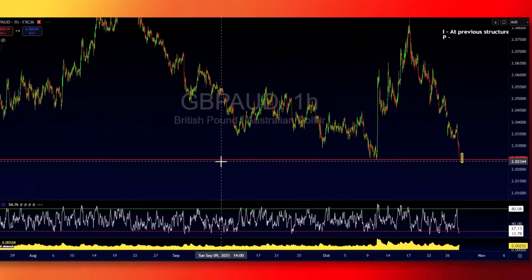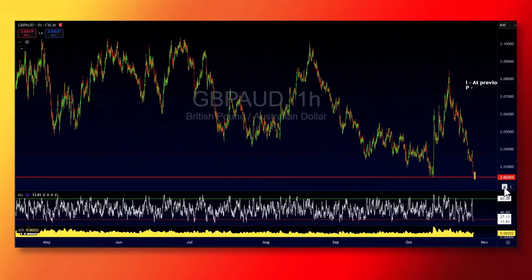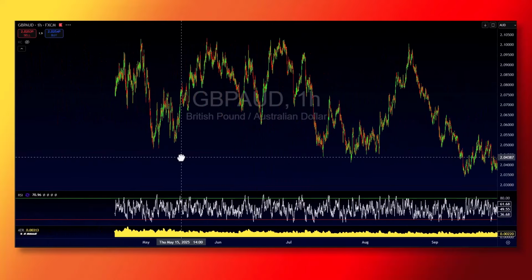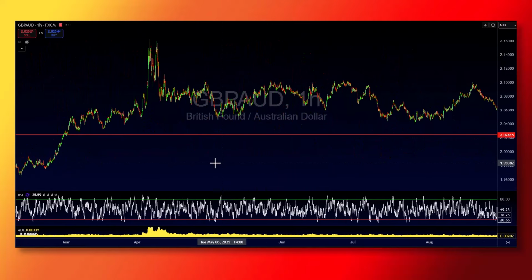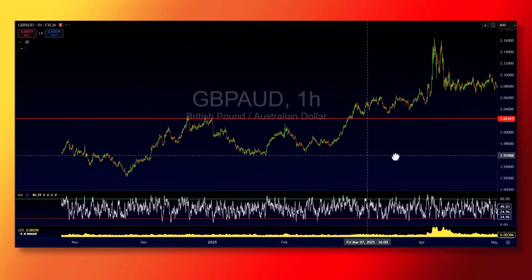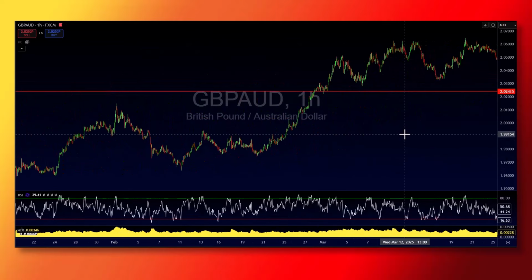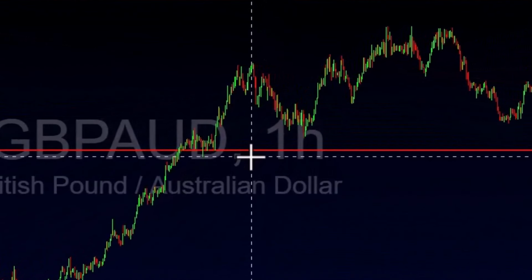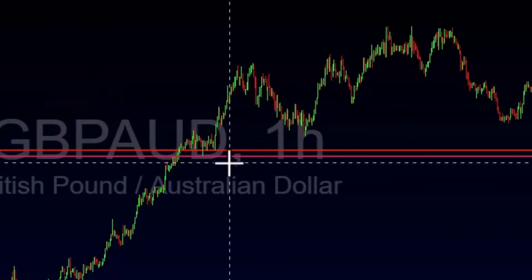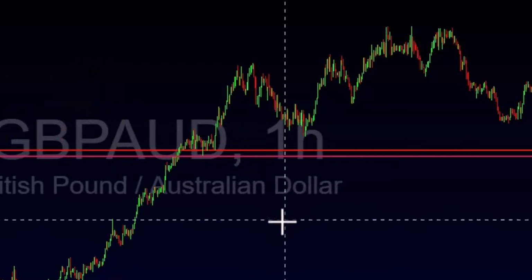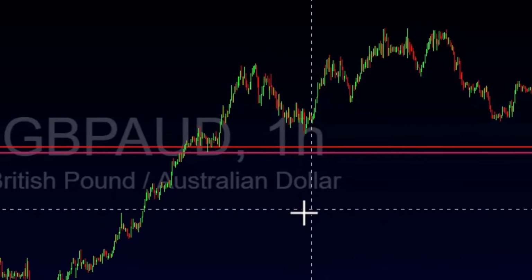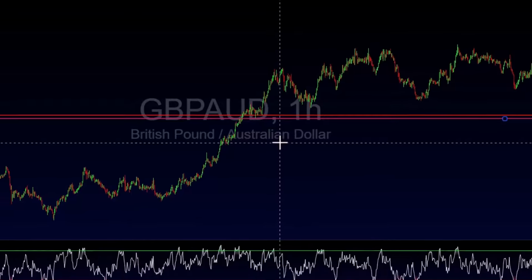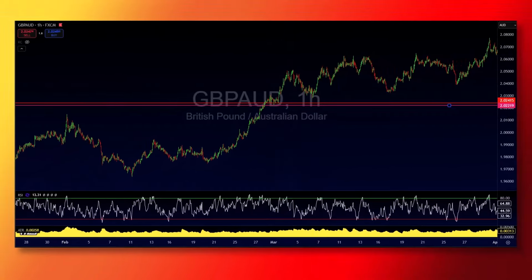So let's zoom out some and ask ourselves, we may need to go out. Where is our next level of structure? And we probably do need to go out to, here we go. Where's our next level of structure? There's a little outside wick right here, which I do want to, this is going to be important to pay attention to. Let's make this a different color. And our next level of relevant structure is going to be right in this area. Let's call it 201s.